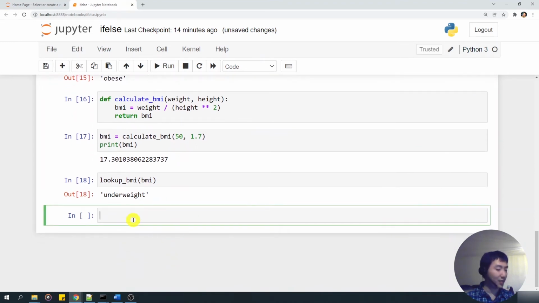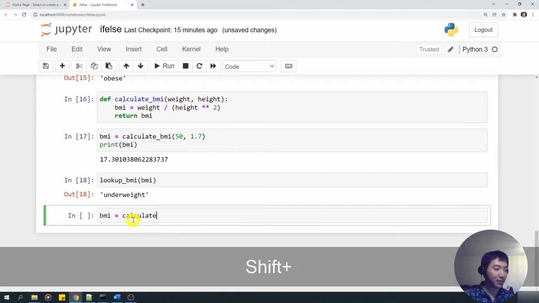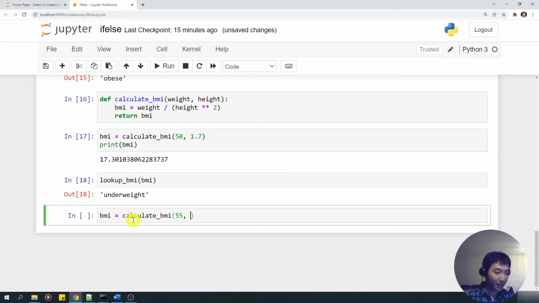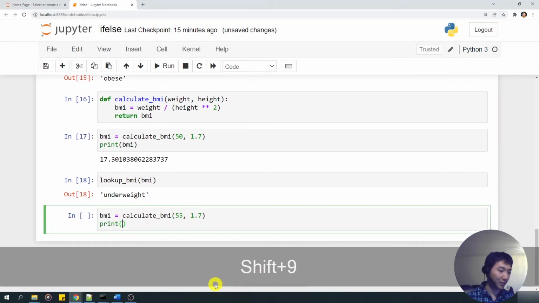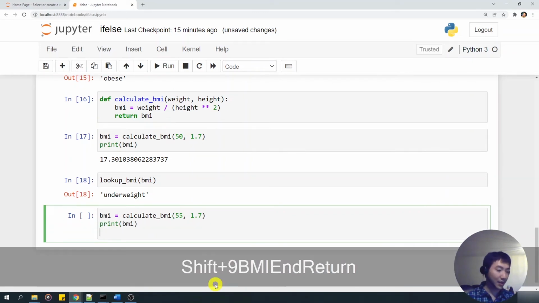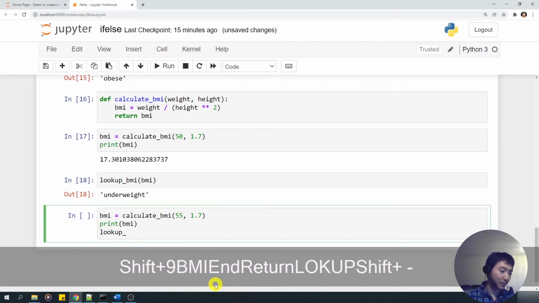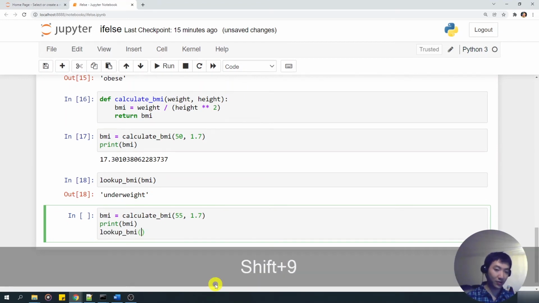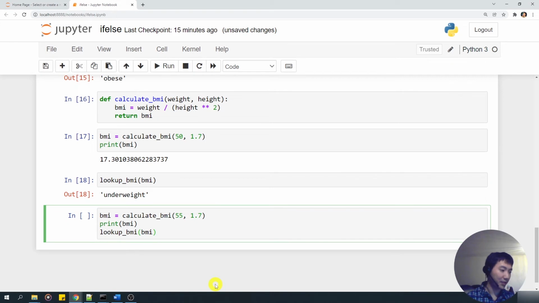Let's say BMI equals calculate_BMI. Let's say I have 55 and 1.7. So let's check what that BMI is and look up BMI for this BMI. This is just doing all the calculations together.